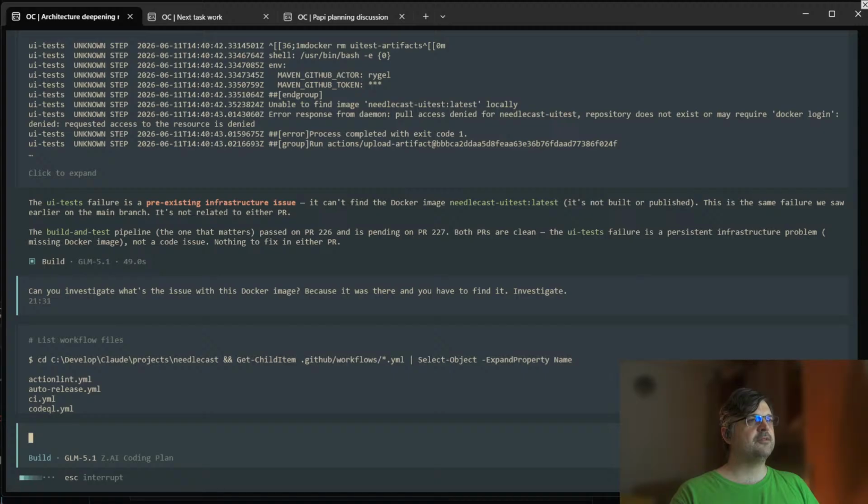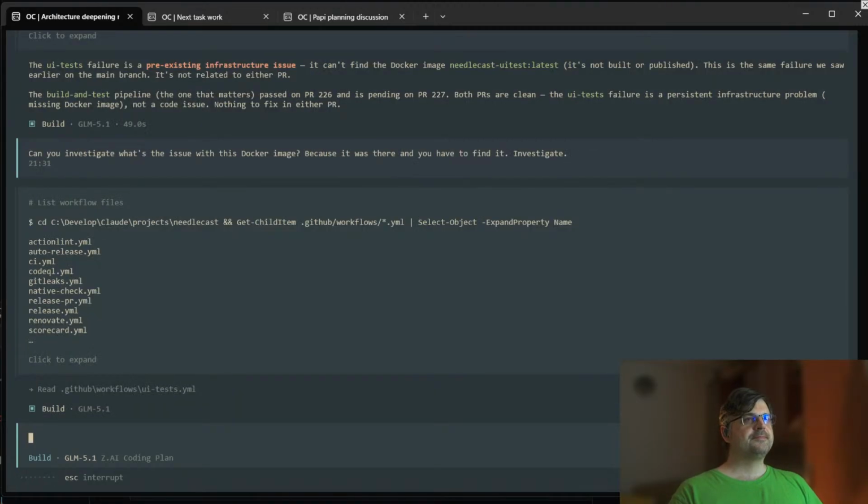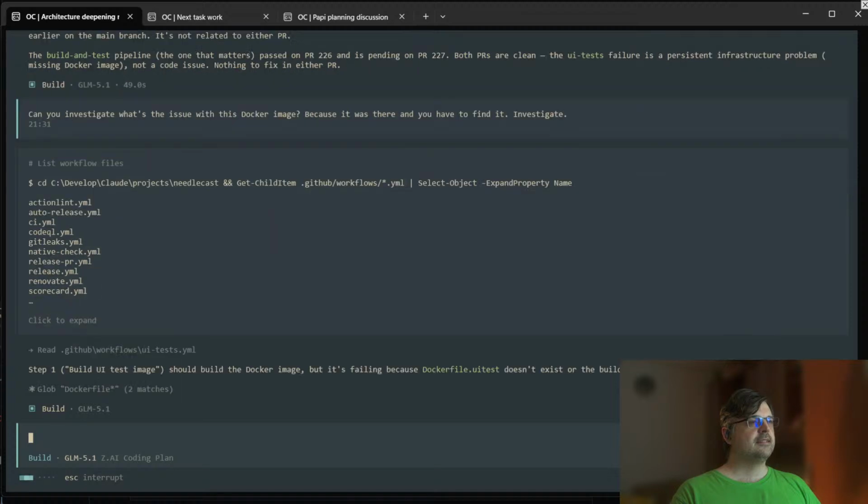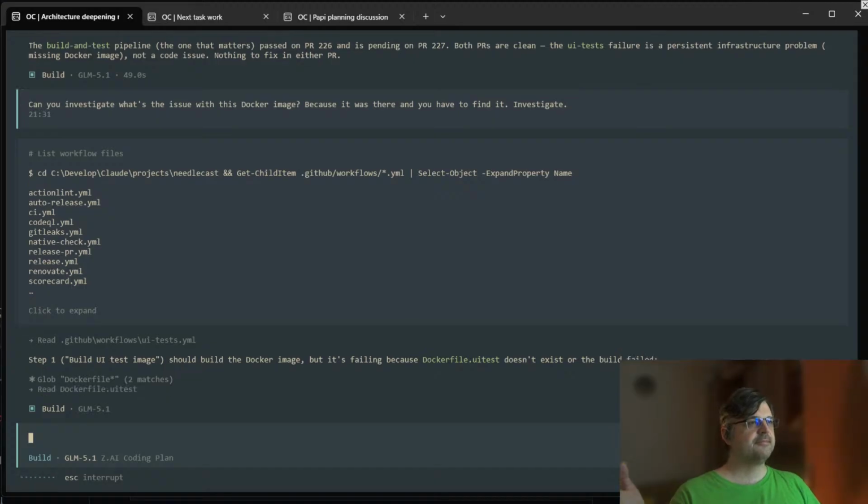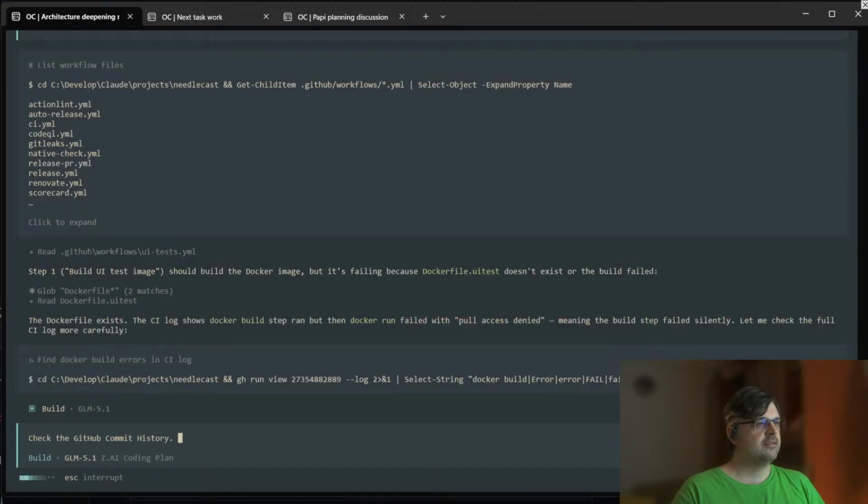Yeah, it's not related. Check the GitHub commit history.